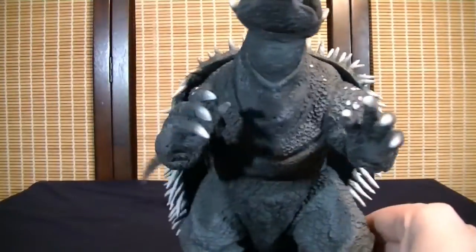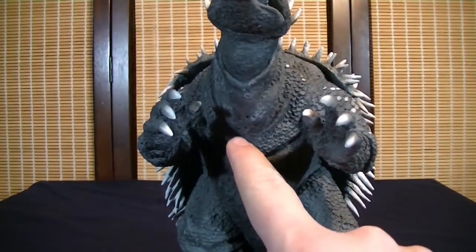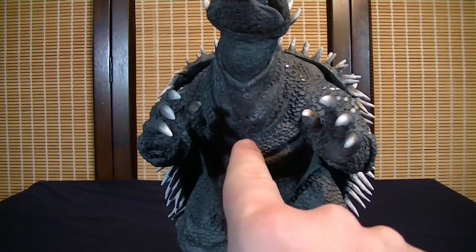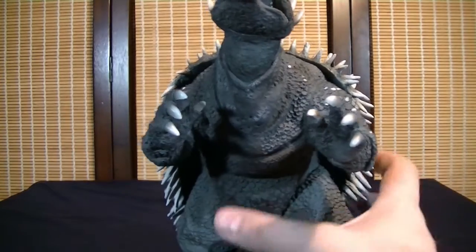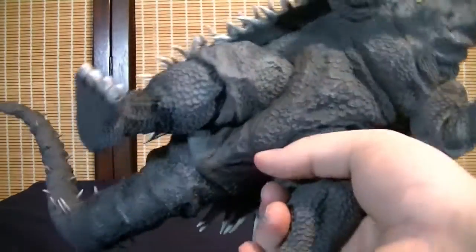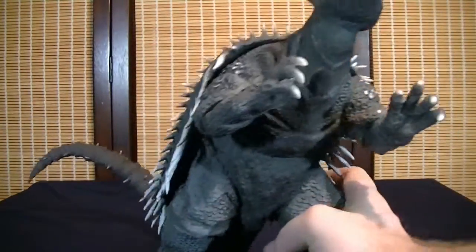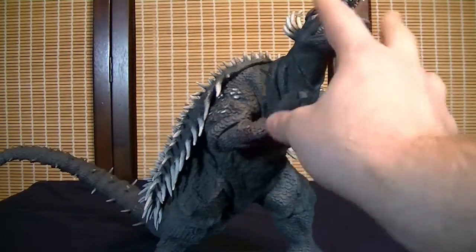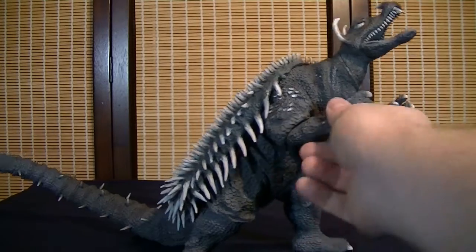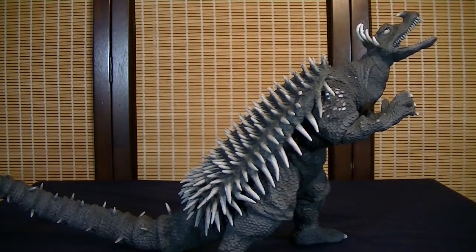And then also under here, under his neck, you'll notice there's a couple of these little holes, which, from what I can gather, are air holes so that the actor can breathe inside the suit. So it's really cool that they decided to add that to the actual figure. And then for the most part, those are the most noticeable things on him, because everything else on here is pretty much just either wrinkling in the suit evolved from his overall pose, or just pretty much how I would imagine this guy to look.